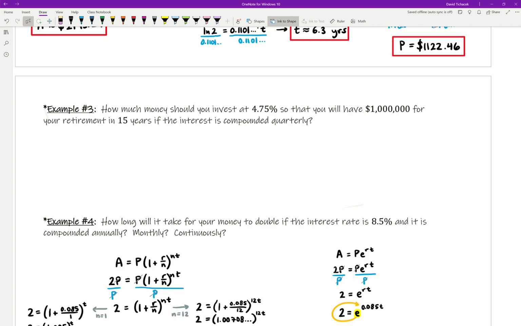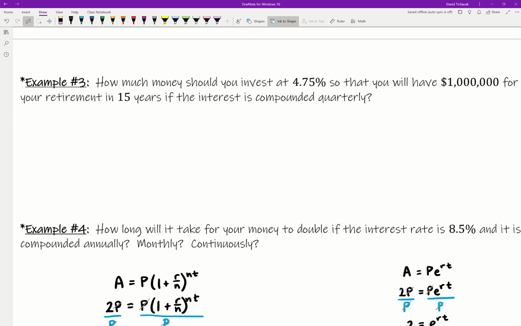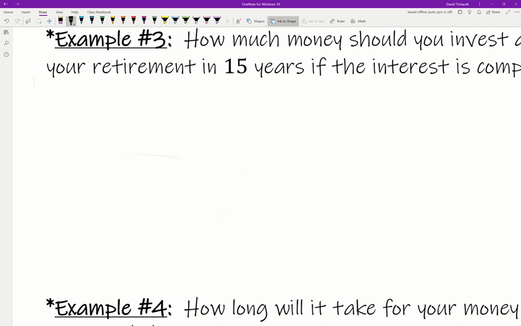I'm going to go ahead and move on here to example 3, and it just asks us a simple question about compound interest. I just want to make sure that we're going through and translating everything in terms of the formula so that we know exactly how to solve one like this. So we know that for compound interest, the formula is going to go like this.